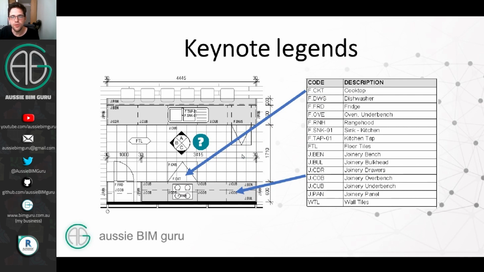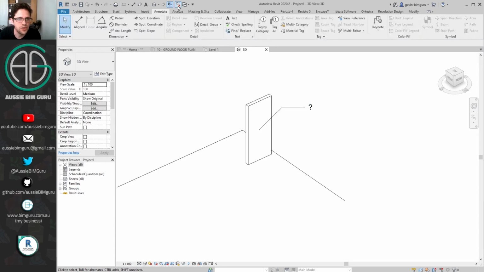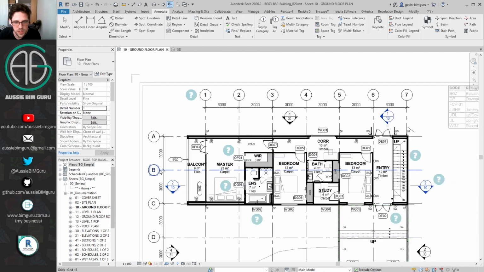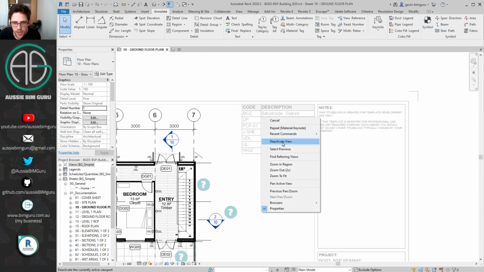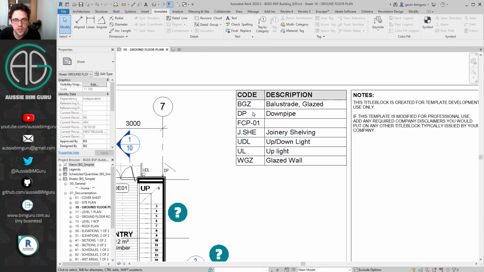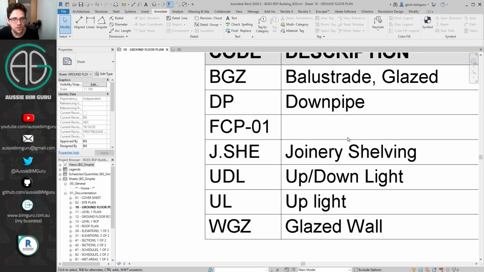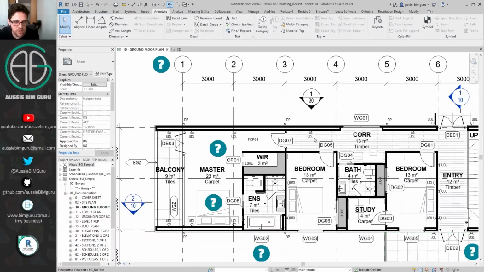One last thing I'll show you is keynoting legends. These are really important if you want to set up something that can tell you what the codes on your drawing actually mean on that same drawing, which is a common need, and keynotes are really the only thing that can capably do this. So if I go back to my actual project, you'll notice on this particular sheet, I have a legend, and this legend is fully responsive to things that I tag. For example, this FCPO1 has now appeared in my legend because I tagged that floor.